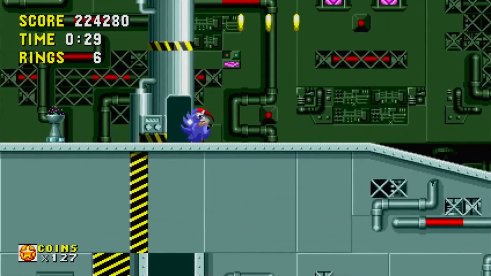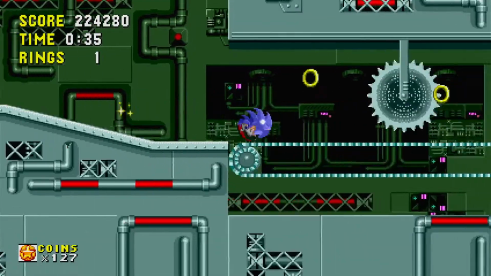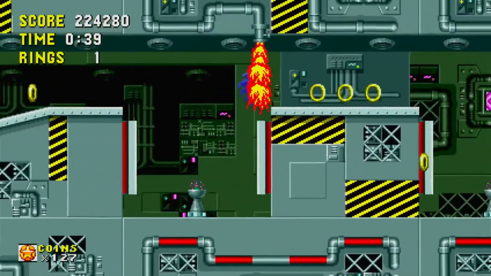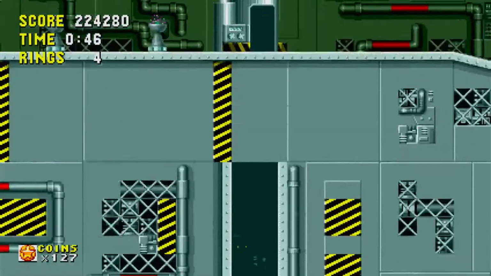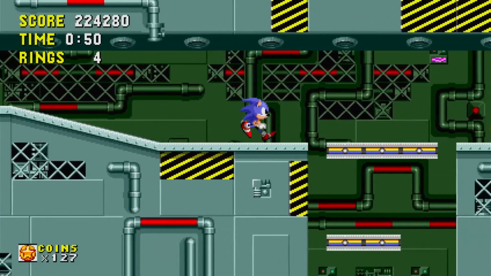I shouldn't be able to hit you, but I guess it does. Oh, I could have found those rings. It's okay. I'm right here. I keep getting... Don't spin dash here. Okay. Now we're past the difficult part, I think. As long as we just don't fall right here.